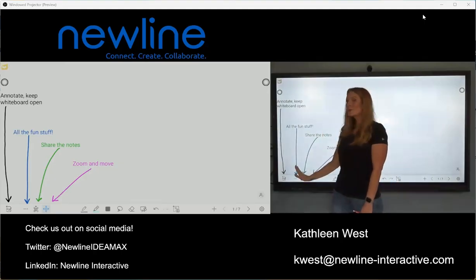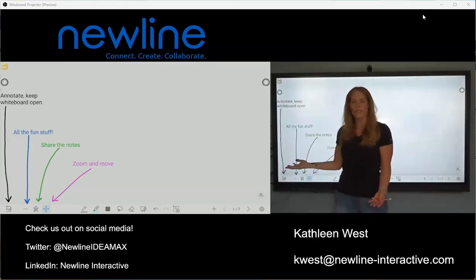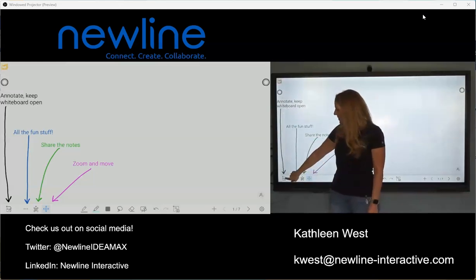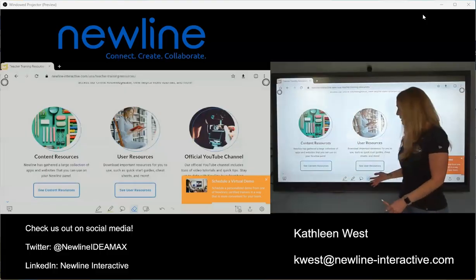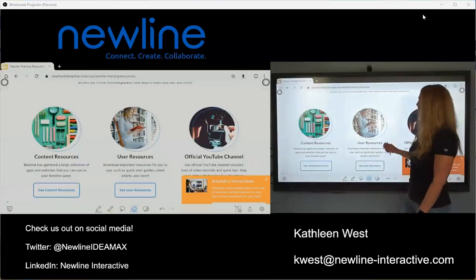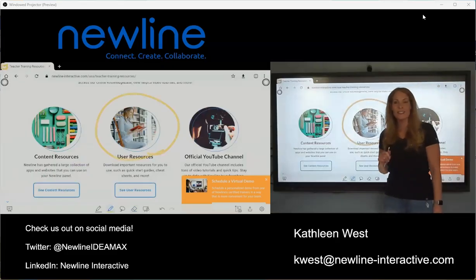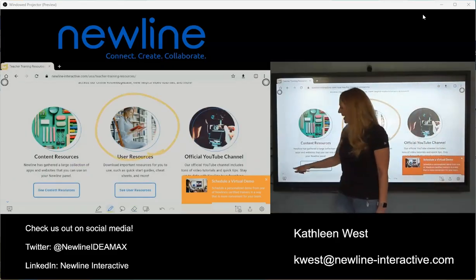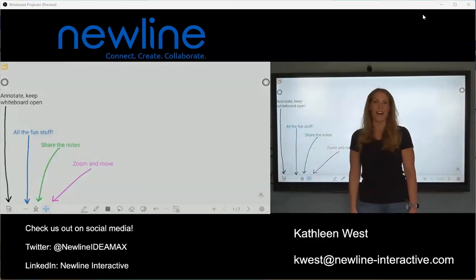We're going to skip this little blue one and come right back to it. Next to that, it says annotate and keep the whiteboard open. What does that mean? So if I were to tap this reverse arrow with a pencil on it, it's going to take me to the last place I was, keeping my whiteboard tools open, allowing me to write and highlight on whatever I need. And then when I tap again on my whiteboard, it's going to take me right back where I was.